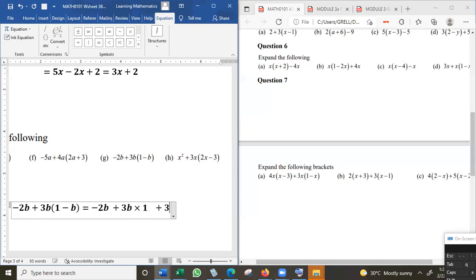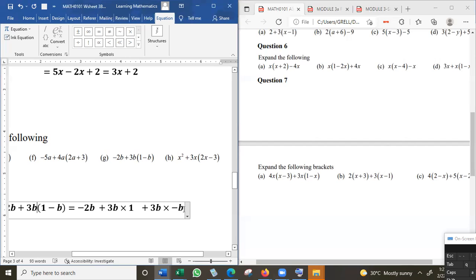So don't just rush down and write down minus as you see minus. Continue multiplying by plus 3b. So it's a plus 3b again, because you are distributing plus 3b times a negative b. Okay, it's very important. Don't just rush and put down a negative sign because you see a negative. Continue multiplying by what is stuck to the bracket, the coefficient, okay? And after you can write down your final answer.